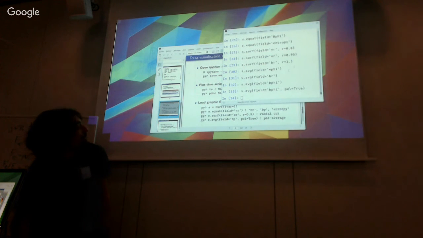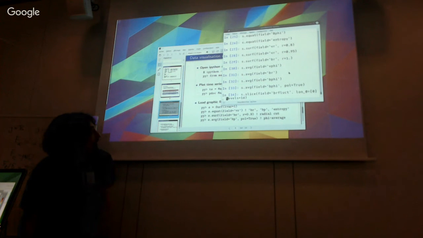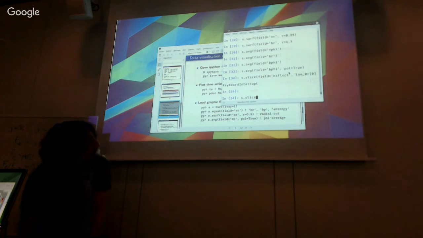You can also do some slices using the slice function, where you have to specify the longitude at which you want to slice. So let's say I want VR at a longitude of 0.